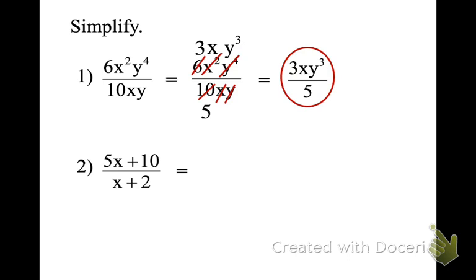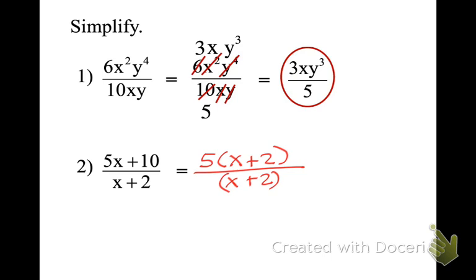How can I factor the numerator? How do we factor that numerator? Go, Eitan. You do the first thing we learned in factoring, and you see a GCF, which is 5. 5 times the quantity of x plus 2. Good. So now that it's factored, I have a common binomial factor.